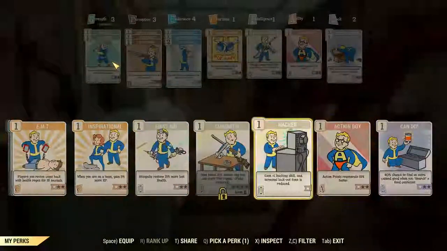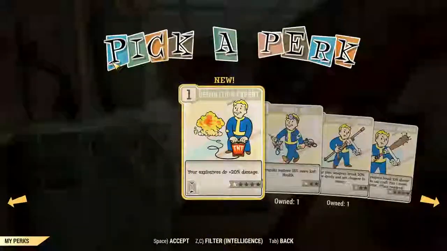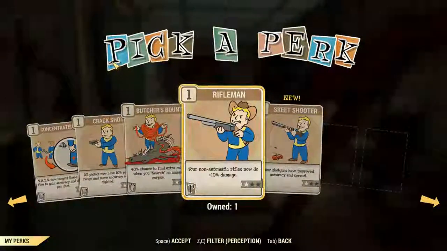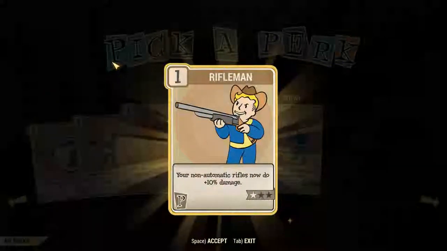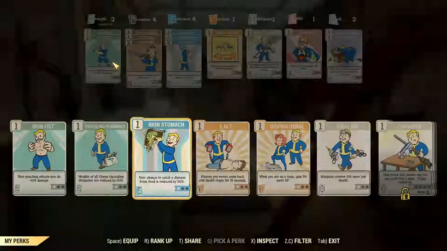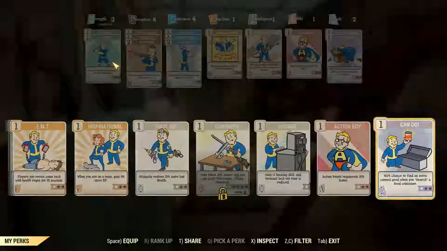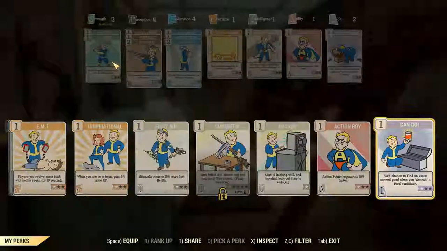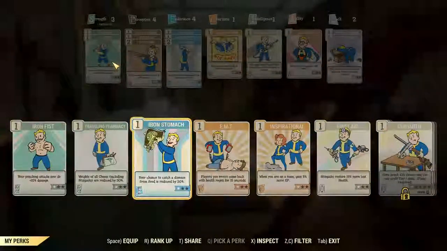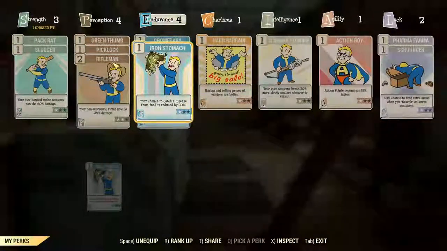Level 11 for Gunsmith, huh? Oop. Got to actually level up. Hold on. Go and get Rifleman again. We'll go ahead and increase it to the next tier. So 15% extra damage. There we go. Boy, oh boy. What's this one? Brings scratch an additional thirst. Eh.